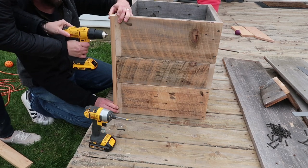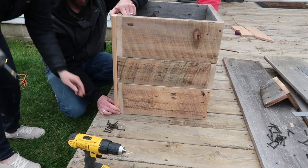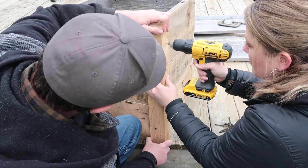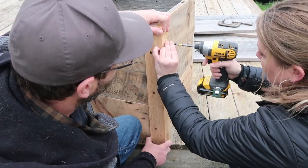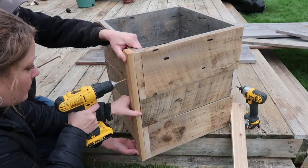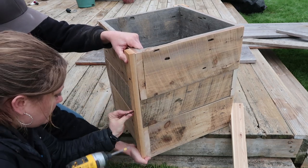These are those edge pieces I was talking about — the reason why we had to countersink those screws. But for the edge pieces, I kind of wanted the screws to stick out just a little bit because I thought it added to the rusticness of it. We used two different types of wood — I think we used cedar on the edge pieces — and we flipped them over so they were on the rougher side. I didn't realize that until we were halfway done, so I gave them a light sanding as well, which I should have done before putting the screws in.